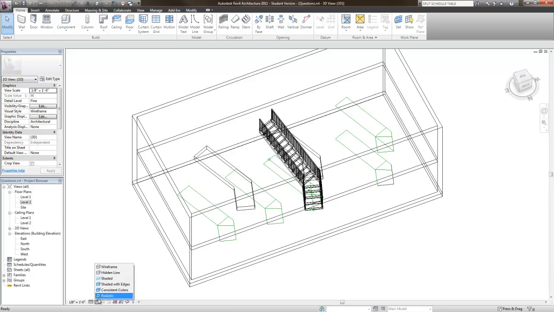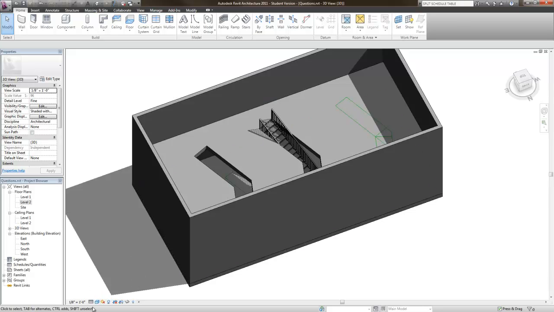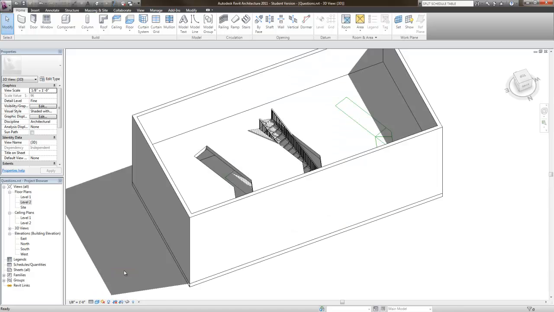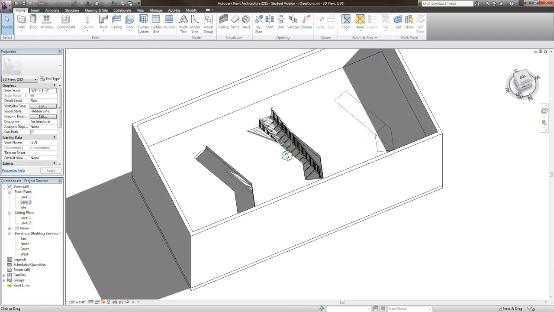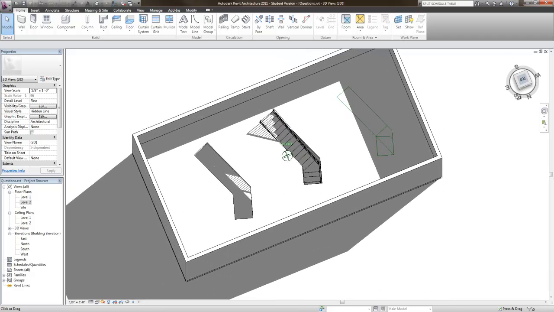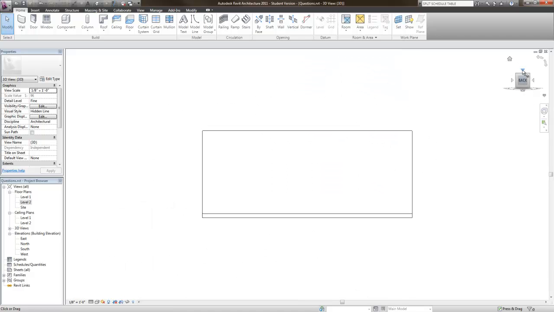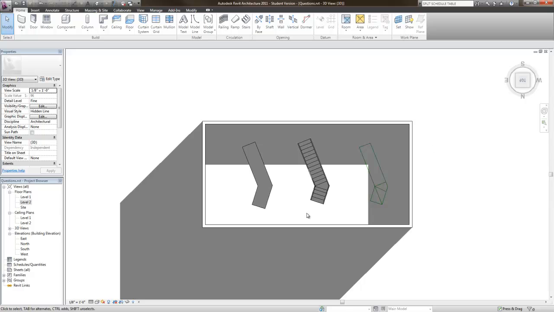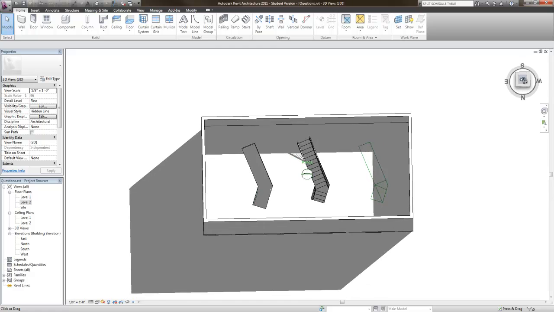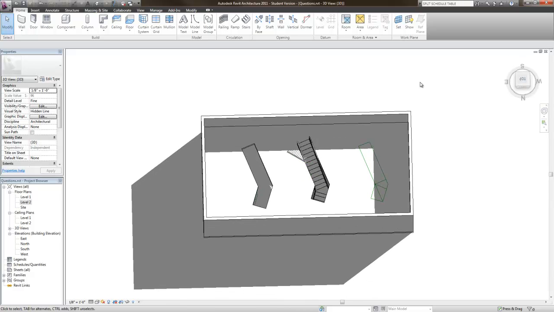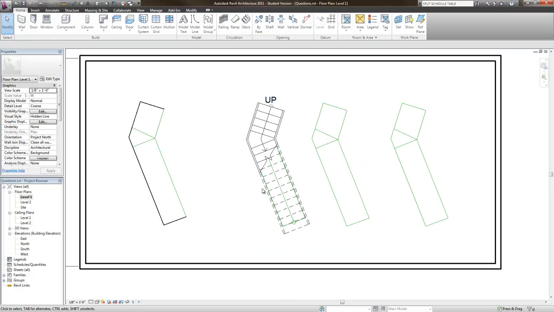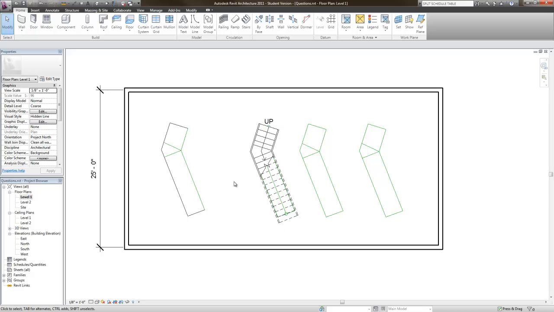And then if I turn in 3D, and then turn the shades back on, shade it with edges, I can see this staircase penetrating the floor above. I'll turn some shadows on just so you can see the effect. The shadows, and there's a plan view. If I pop it up just a little bit using the view cube, you can see little shadows on there, and that's pretty much it.